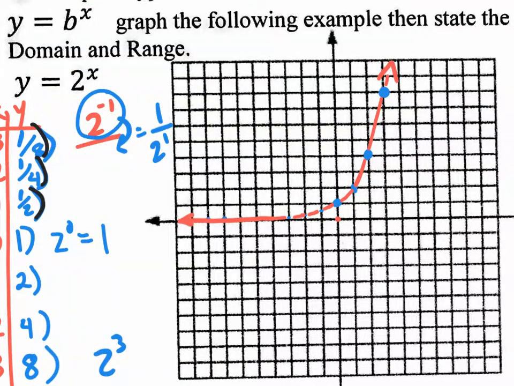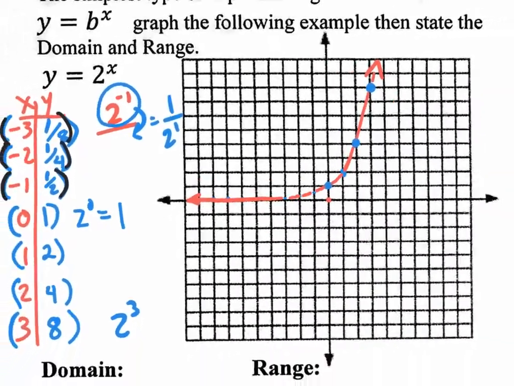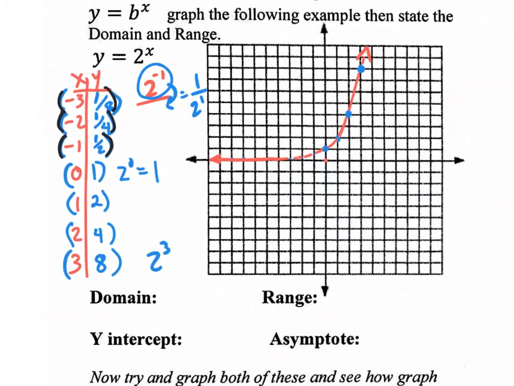So I hope that we understand that as we go to the left, like right here, the levels 8, 4, 2, 1, this is half, this is 1/4, this is 1/8, 1/16, 1/32, 1 over 64, and it gets closer and closer to 0, but it'll never actually touch. Okay, so that's the exponential growth function right there, y equals 2 to the x. Now we need to understand a couple of things about that exponential growth function 2 to the x.